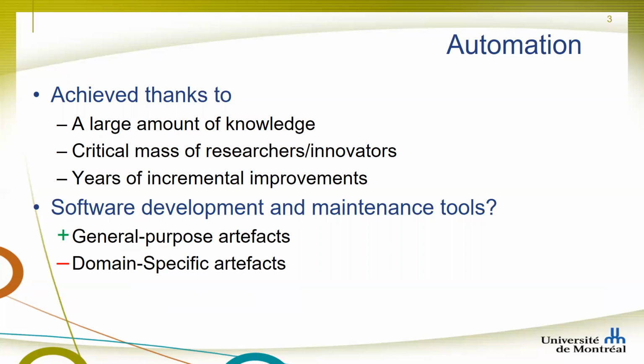And all this knowledge, we didn't move directly from one to the other. We have an accumulation of improvements during the time, and all conferences and publications and all this kind of thing. How does this apply to software development and maintenance tasks? In fact, this applies if we are talking about what we call general purpose artifacts. Okay? So things that are interesting to a large amount or large communities.